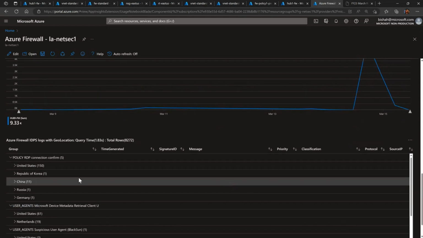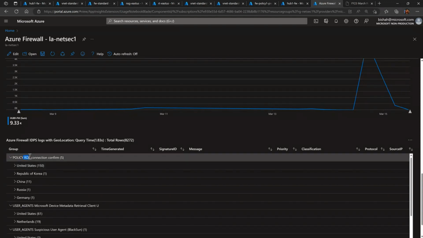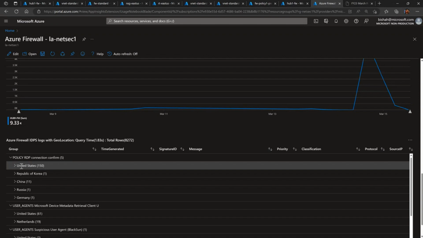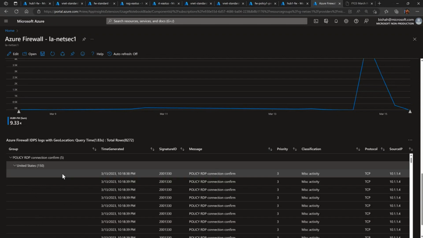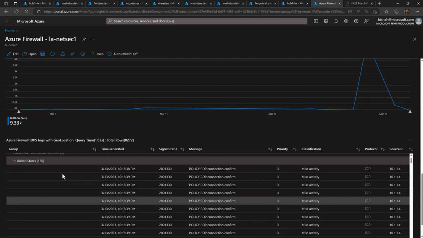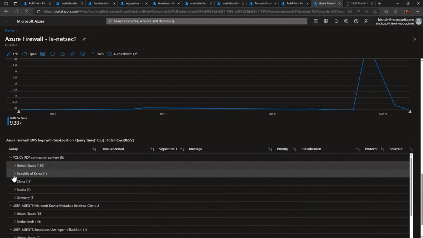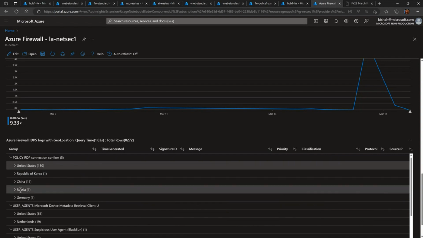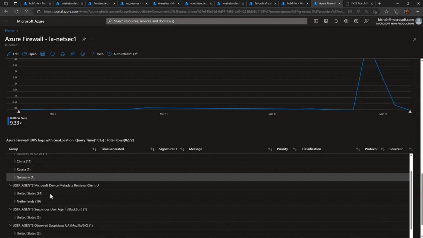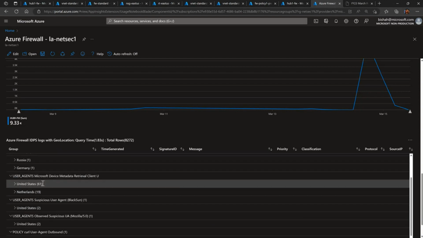I'm also seeing traffic from multiple places. See here, this RDP is to my VM. I am only expecting it from my IP, but I have 150 IPs in United States that are trying to access it. This is the threat landscape out there. When you put a public IP, know that once there's a public IP, it's trying to be reached. And I'm seeing traffic from Korea, China, Russia, Germany, where I have nothing running, and nobody there should be trying to access my VM.